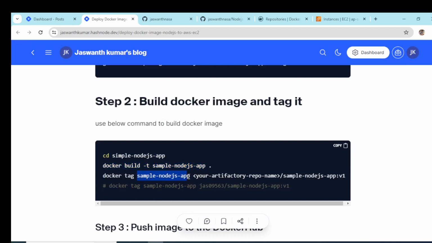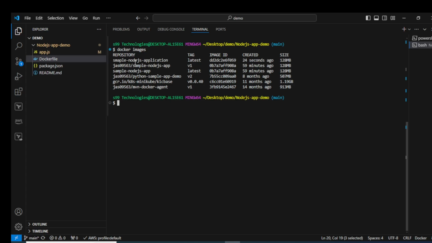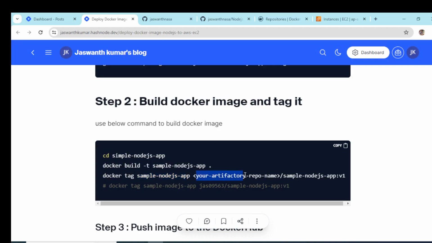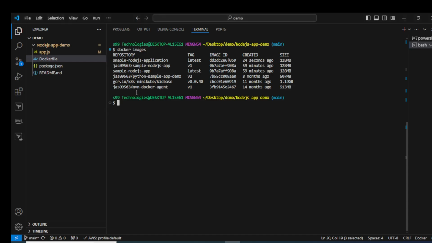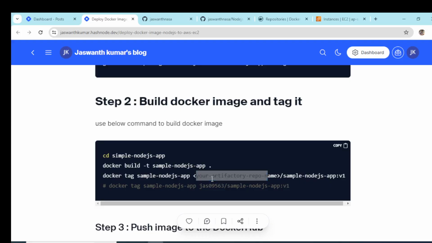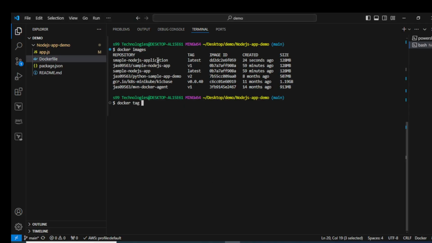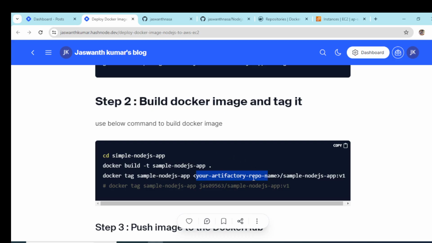For that, use the command that I mentioned here, docker tag. What's the old image name? It means the image name present over here, and your repository name / the image name with version. So do the same thing, docker tag. In my case this is the image or repository, you can say. So my DockerHub, your artifactory repo name.